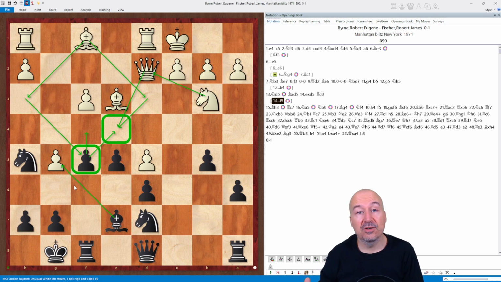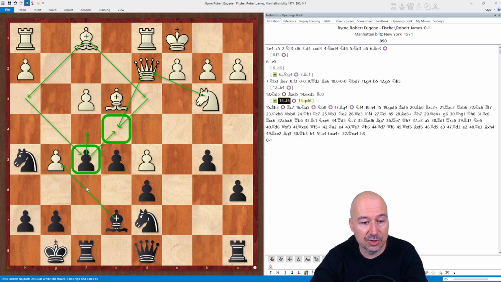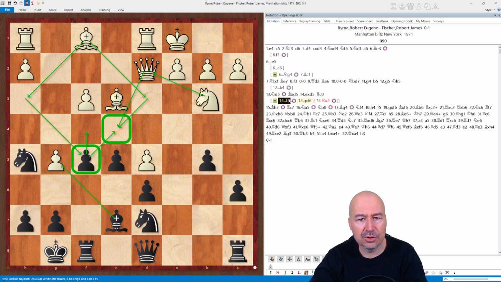So the method being, obviously, trying to improve on the game by the strong player. And this is what I did here. So I started analyzing f5. The most logical move, obviously, is to take on f6. But I also understood that the problem of the light squares may not be entirely solved. So I also checked the lines with knight a5, threatening knight c6. I also checked moves like h4 and rook g1.